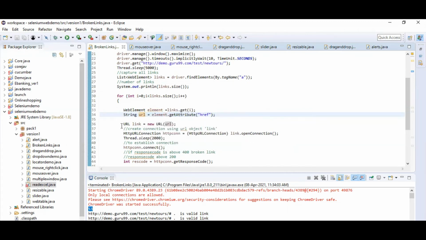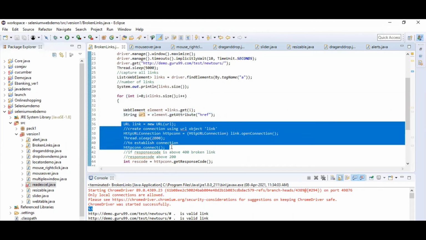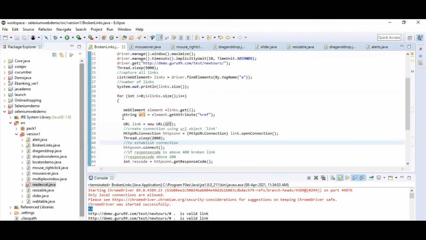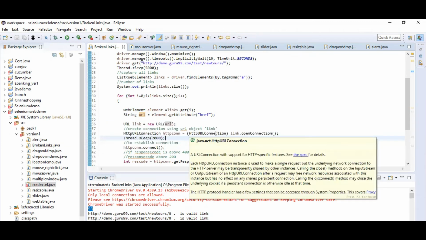Now this is the important part, and we haven't seen it anywhere. This is different. It is related to the server. So how do we check whether the URL is valid or not? In manual testing, how do we know that the URL is working or not working?